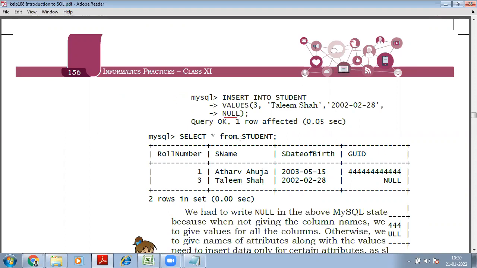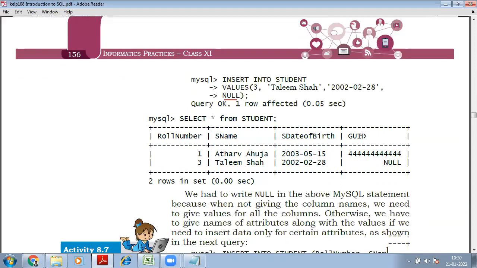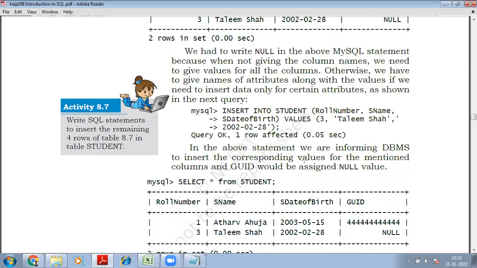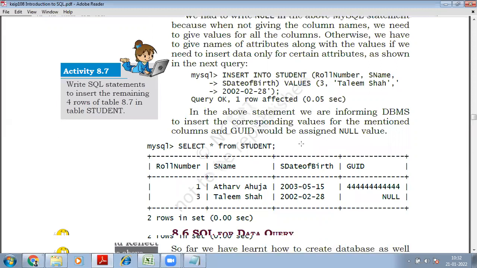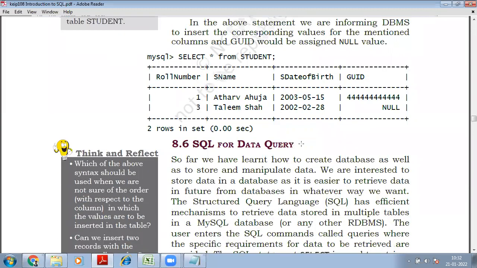If you do not know the value of a particular attribute, then you can write NULL, provided the GUID column supports null values. By this way, you can add null values. So these are the things given here.